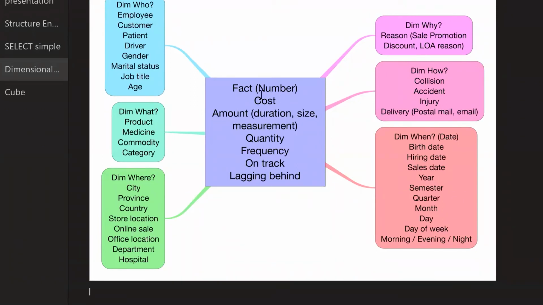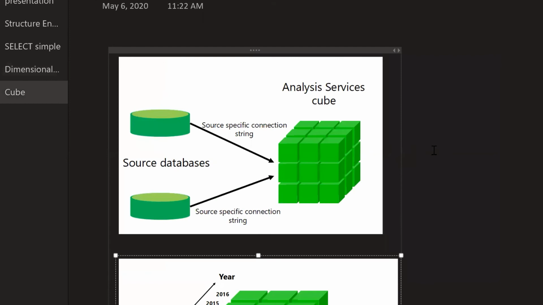So typically when we have to analyze our data, we focus on a structure like this. We should have numeric values in the middle. Usually this table is known as a fact table, or we also call it a measure table or measure group table, and we have dimensions around it. So questions like who, what, where, when, why, how, and so on, these are usually called the dimensions. And in the middle, we have the facts. This way we can break down our facts by various questions and get to the root of the issue. And typically when we have this sort of structure, we create something that is known as a cube.